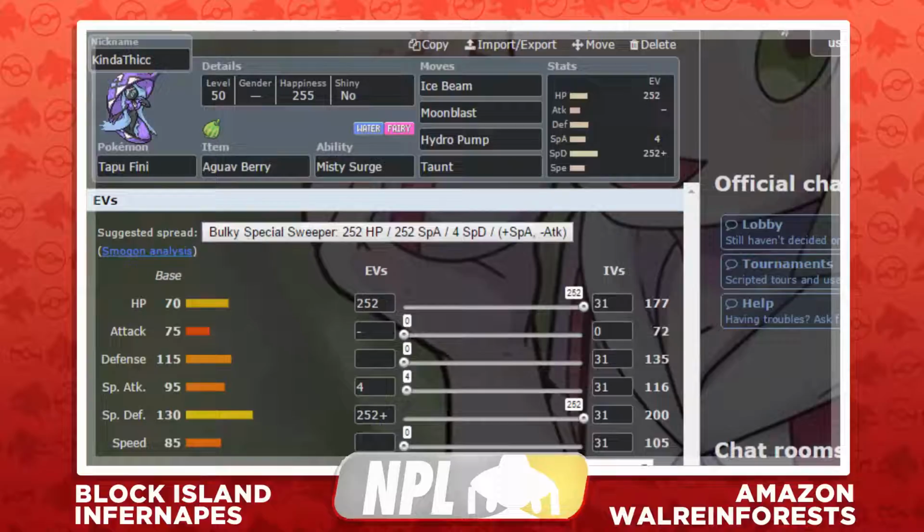Leaf Storm, I believe, brings us down to our Aguav Berry, so that's why I had Aguav Berry and Max Sp. Def. It also helps us take on Zapdos. If it's defensive Zapdos, we can take it on fairly well, but if it's offensive, then Thunderbolt's a 2-hit KO. So that's another reason for the Sp. Def.